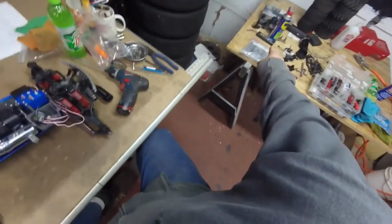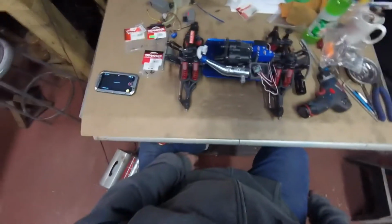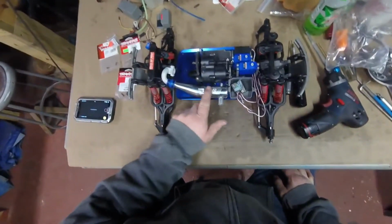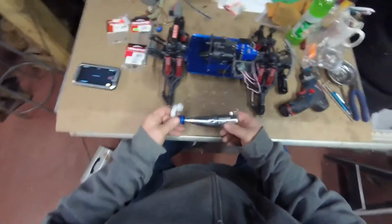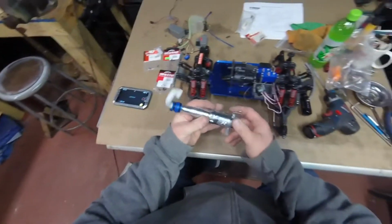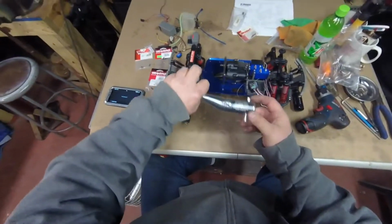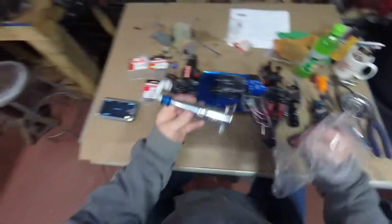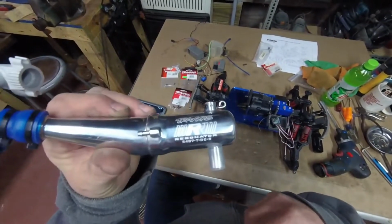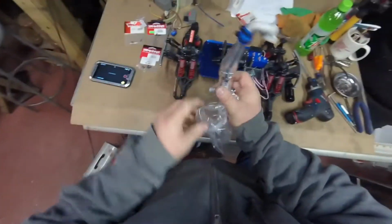Instead of that stupid plastic pipe, why in the world would they use plastic right there? So I got this with the header, with the mount. I mean, really cheap. It's like 19 bucks. And then this pipe alone, I saw another price on it, was 40 some dollars without the header. I mean, that's nuts. People pay that. That's crazy. But yeah, I wanted to show you the pipe that I got. And there's the part number. I don't know if it'll come up really good or not. But yeah, it's nice.